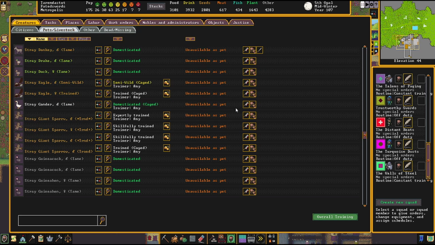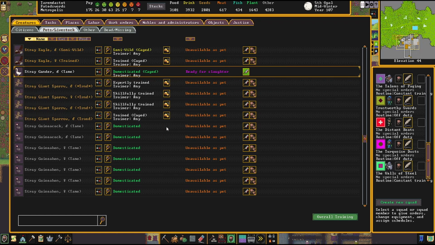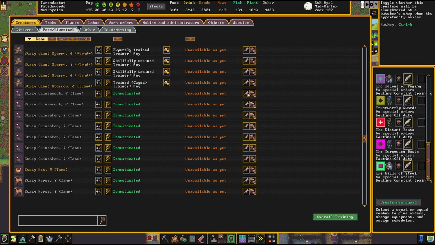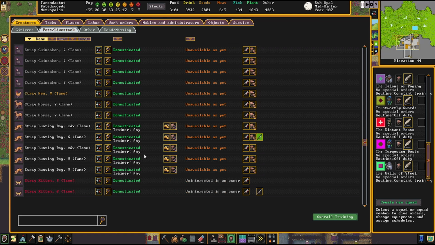That guy is caged. Well, you know what? We're going to butcher you. You're just a male, you aren't going to be doing anything for us. Our guinea cock and all the guinea hens. We've got two guinea cocks, so we'll butcher the first one. All these hunting dogs, hens, horses.